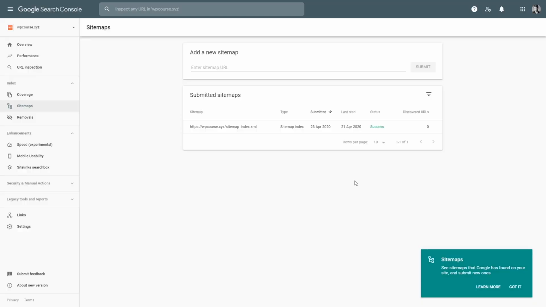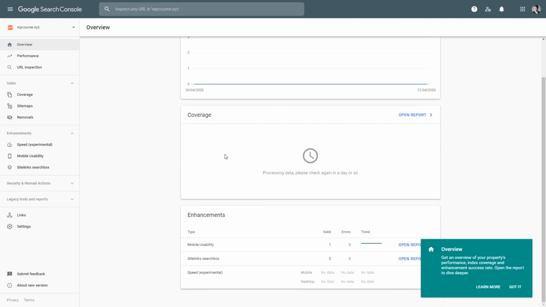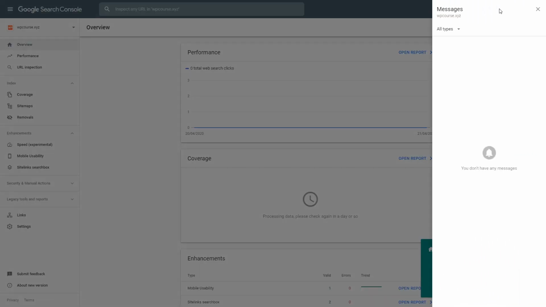And now I will show you around the Google Search Console. So let's go to Overview. And right here you will see how your website is performing in Google Search. So you will get information in this section. You will see how many clicks you're getting. You will be able to see what errors you're getting. And if you get any type of error, you'll get a message right here with a notification of a certain error. And you will get some kind of guide or tutorial on how you can fix this issue.